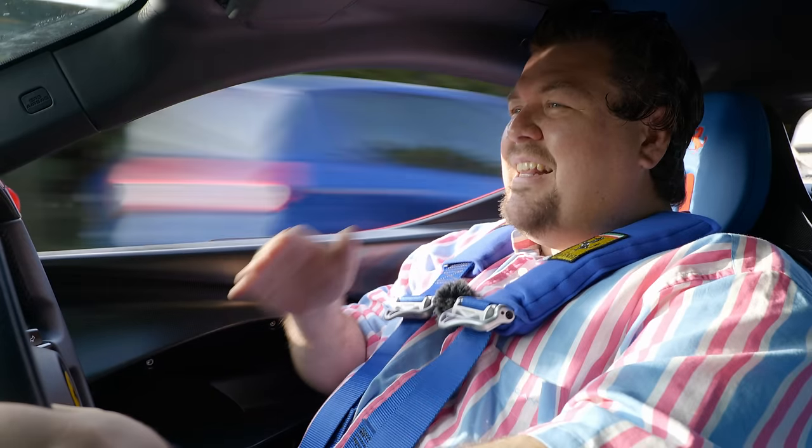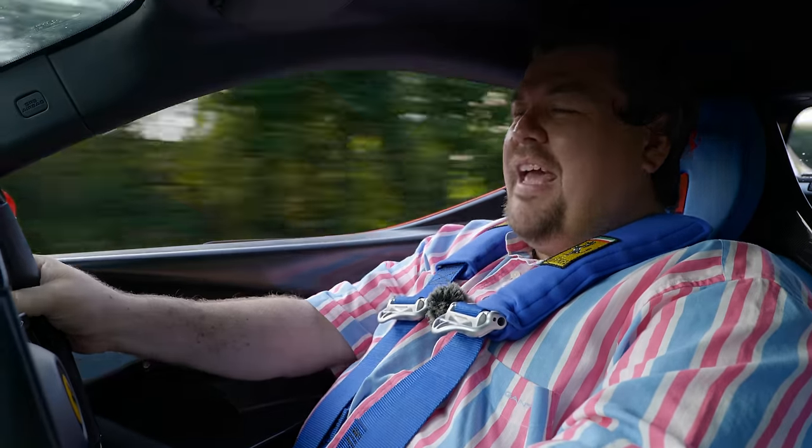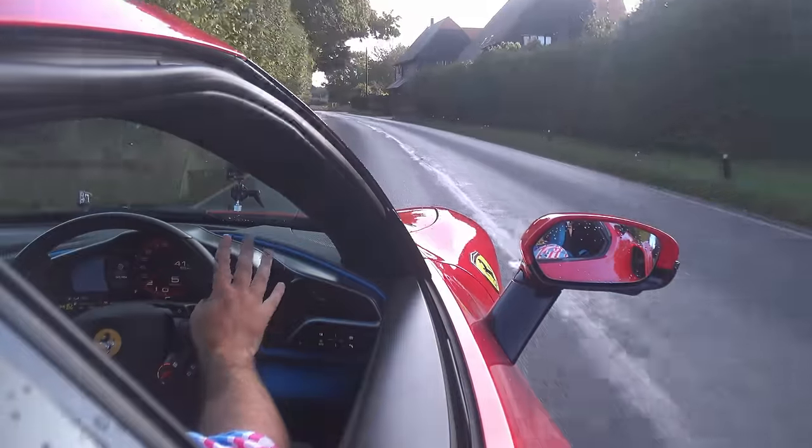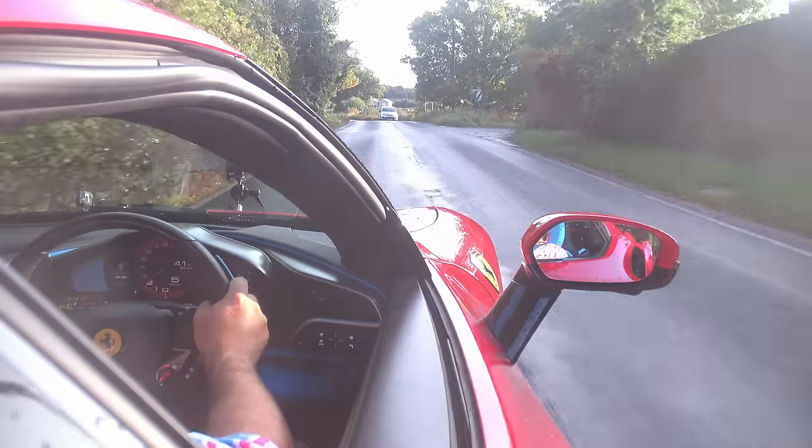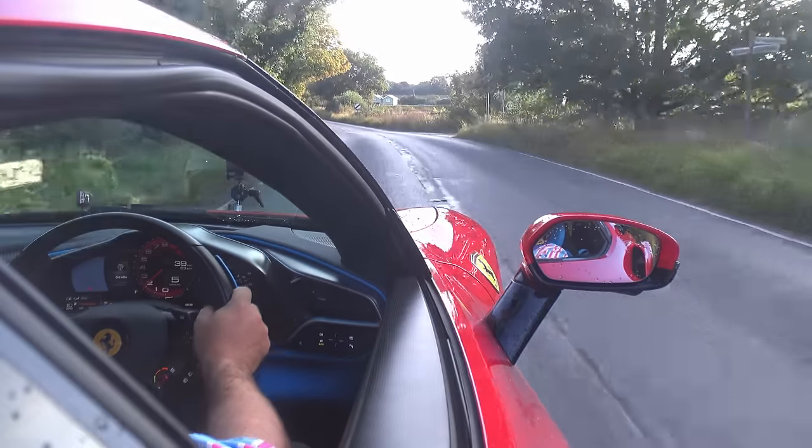It means that you will take this car all the way to 8,500 RPM and enjoy it. And it is ultimately, fundamentally, and this is in a lot of ways the only thing that matters, a very, very enjoyable car.